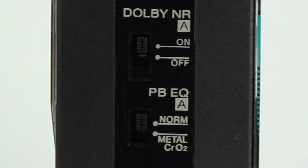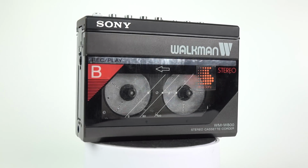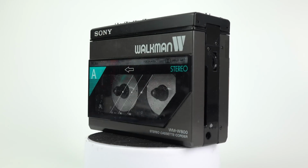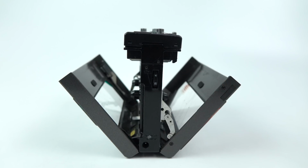One to select the tape type and one to switch the Dolby noise reduction on and off. Notice under both those things, we've got the letter A, and that means they only apply to Deck A. Deck B doesn't support any of those features. So what we have here are two very simple, basic, pretty much bottom of the line Walkmans sandwiched back to back in one machine. There's no sophisticated things like auto reverse or track skip or logic controls or any of that kind of business. It's just two very simple decks.